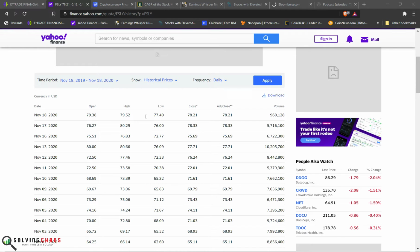So my strike price is 80 and it's going to expire on Friday, this Friday. So what are the chances of this thing going past 80, right? That's what you have to ask yourself. And you see it's uptrending the last few days. So whether or not it ends at 80, I don't really care. That's not what I'm playing this for. I'm not trying to be exact in the science. What I'm trying to do is hold this for the long term and collect some of the income that's generated from using the covered call option.